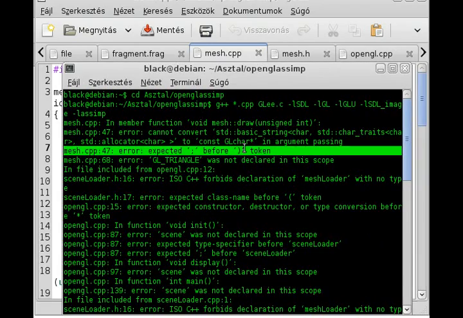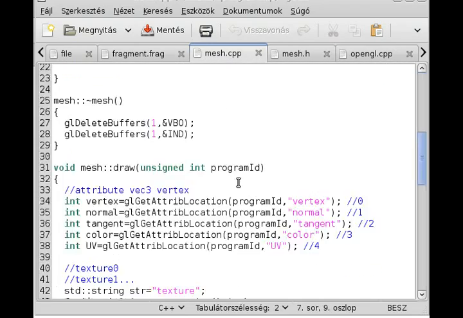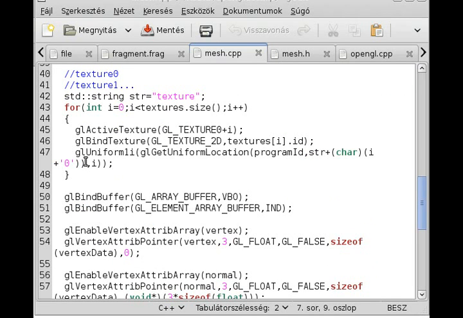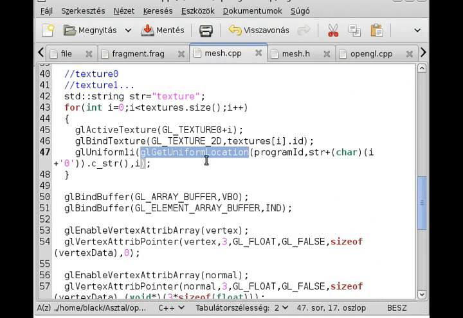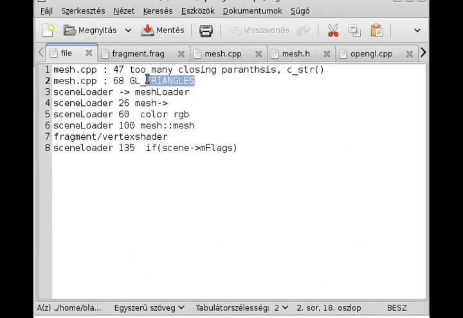There are too many closing parentheses in line 47. So we just delete the closing parentheses here and get the C style string from this C++ string object, because get uniform location is waiting for a const char pointer instead of a std::string. Okay, so this should fix a few errors.